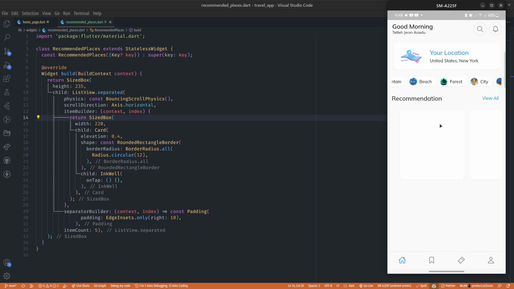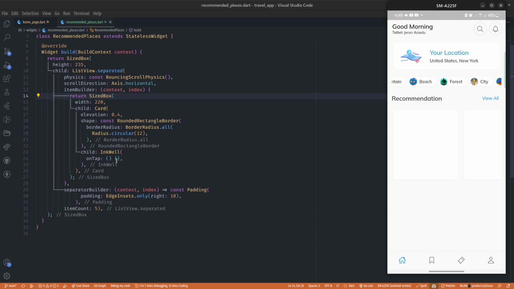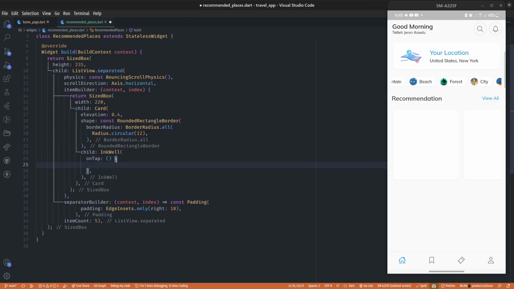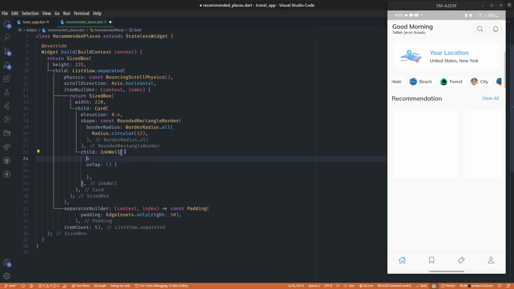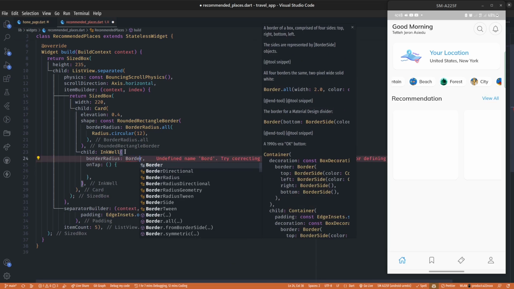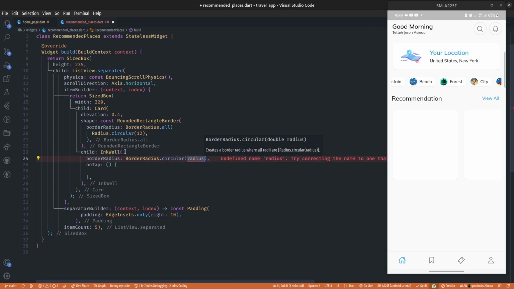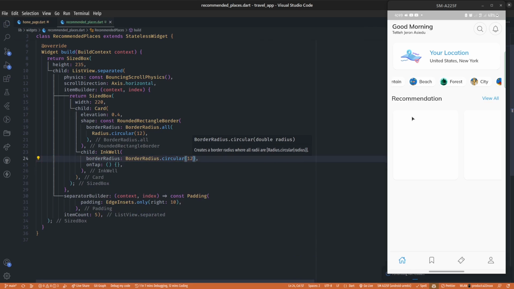And I realize the shape of our splash is not the same as our card, right? So our splash is more like a square, or I don't know how to call this shape, but our card is more rounded. So in order to fix that, we have to give the same border radius to this InkWell as well. So the InkWell has a borderRadius property, and we can set it to BorderRadius.circular and pass in 12, just the same as our card. And when we tap on it, everything should fit and look well.